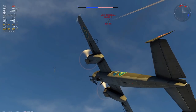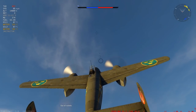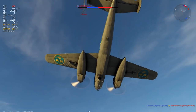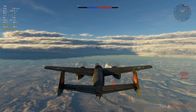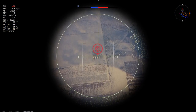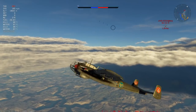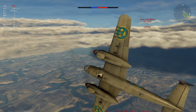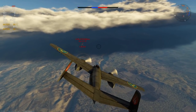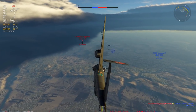All right, here we go. Couldn't quite get the nose where we needed it. Yeah, that's fine. Bled way too much speed in that climb. That's okay. That's alright. We'll catch him. Took some climbing, but I got up to this 111.